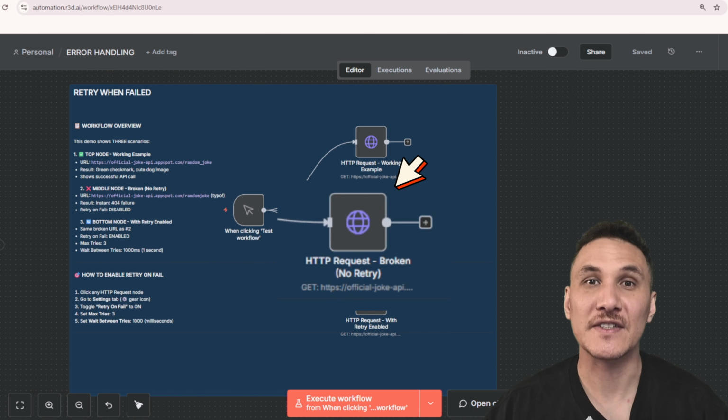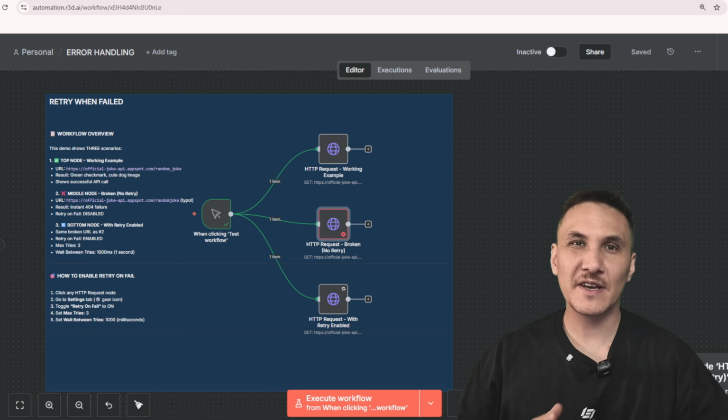So in our second node, what I've done is I've actually removed the underscore. So you'll see here that when I execute this, instantly we're going to get an error. APIs fail all the time, not because your workflow is broken, but sometimes because servers get busy. So rate limits kick in or the network hiccups. What we're about to see is retry logic, which gives your workflow a chance to recover automatically instead of stopping dead. It's basically saying, try again for a second, maybe the internet's just having a moment.